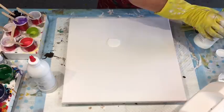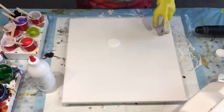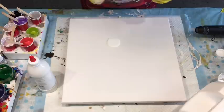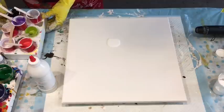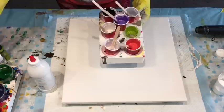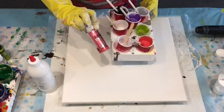The previous one or two that I've done were with the Mont Marte Studio Acrylics and a little bit of the Mont Marte pouring paints. So today I'm going to try and kiss and blow some of these. I've done previous videos this week with them, just different techniques. So I'm just trying all the different techniques.